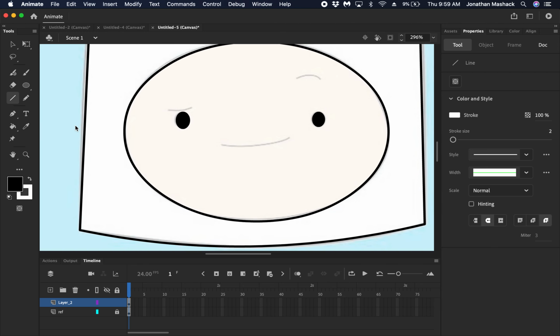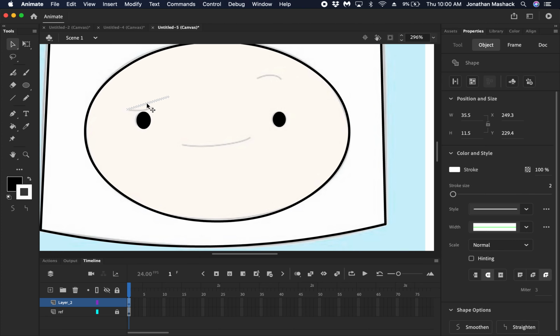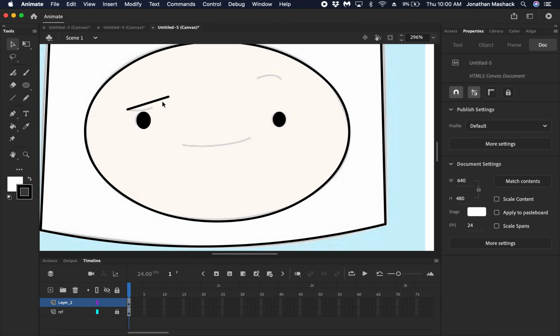Alright, so now I'm going to show you this. This is about to be wrong, and I'm going to show you why. So I just grab my line tool, and if you notice, it's hard to see because it's white. So what you want to do is you can swap my stroke and fill. I have a black fill right now and a white stroke, so I'm going to switch that so that my stroke can be black, and then now you can see it.